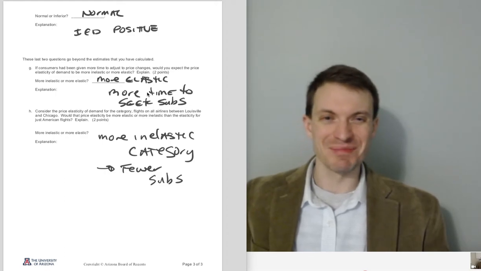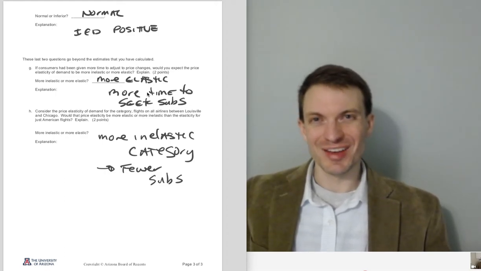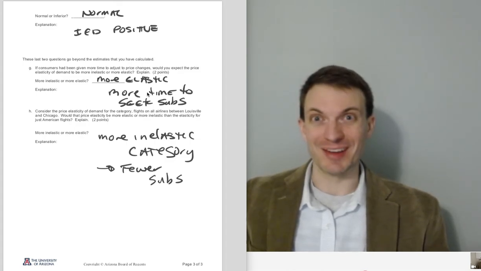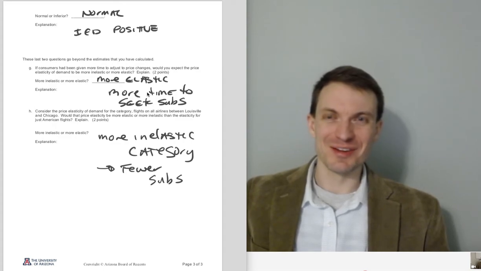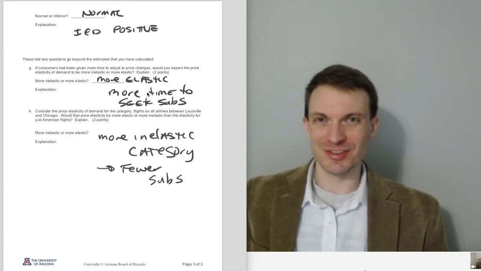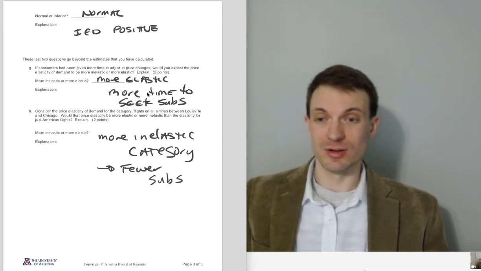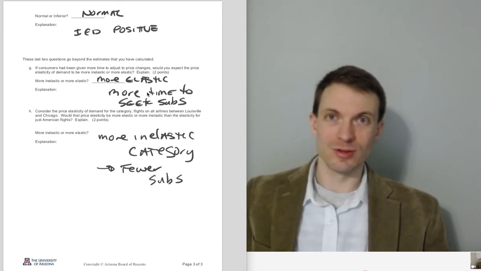So the example I like to give for teaching is think about your price elasticity of demand if you're pulling into Las Vegas, New Mexico at midnight and you realize the price has risen substantially since the last time you've been there. Your demand for hotels in Las Vegas, New Mexico, is still probably pretty high on that day, because where else are you going to go? You could drive another hour to Santa Fe, or you could drive back to Trinidad or whatever, but you're pretty much going to pay to stay that night.